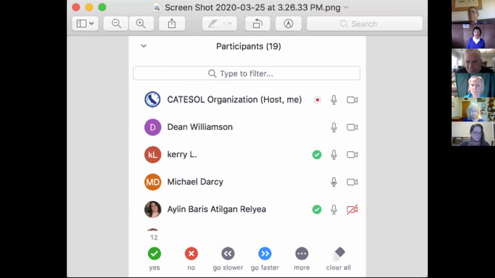Michael, see if you can go down to the bottom of your computer. Instead of on the side, it's actually at the bottom. You'll have to hover your mouse over at the bottom, and it will say participants, like 19 right now, next to the share screen bar. And then click on the participants, and it'll give you the pop-up window for that.